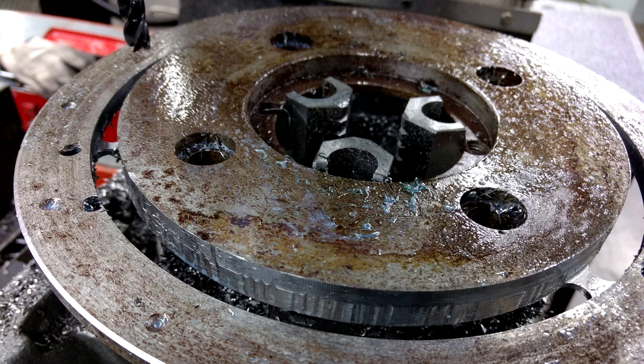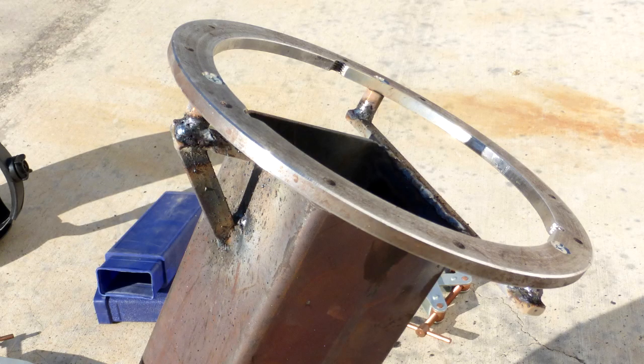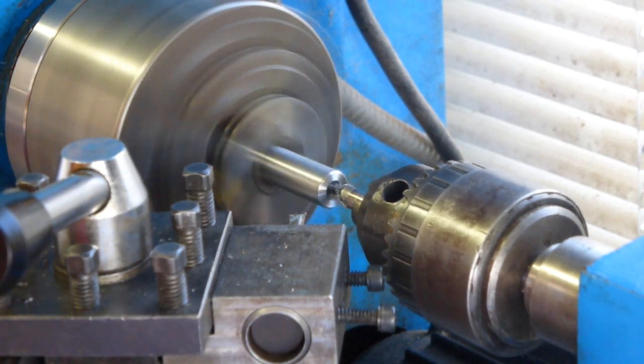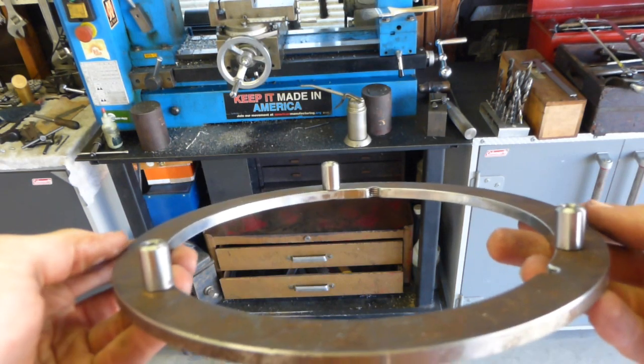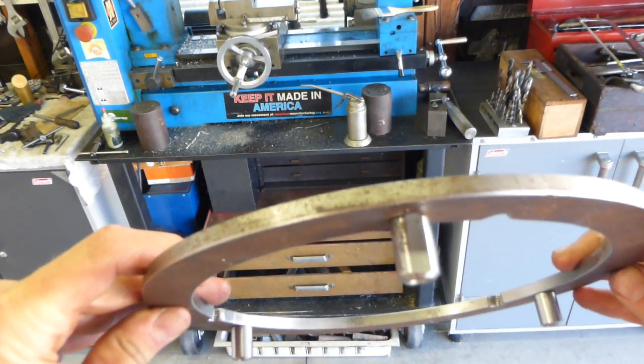It took a long time. After cutting it out and cleaning it up, I welded these brackets onto the top of the rocket stove. I made these bushings on the lathe so the ring would be detachable — I didn't want to actually weld to the ring because it might distort, and then every time you put something on top of it, it wouldn't be flat. So that just screws on.